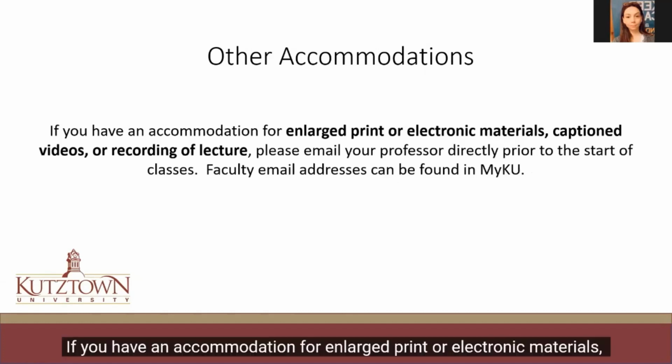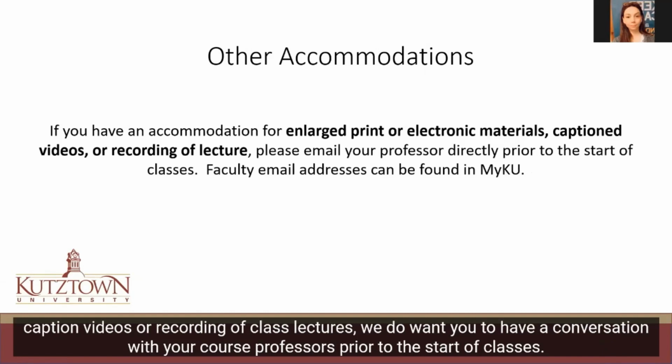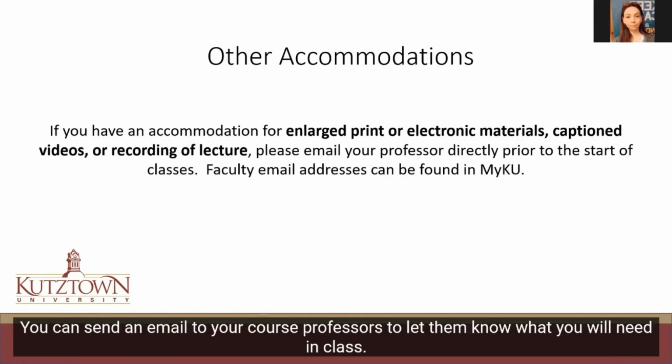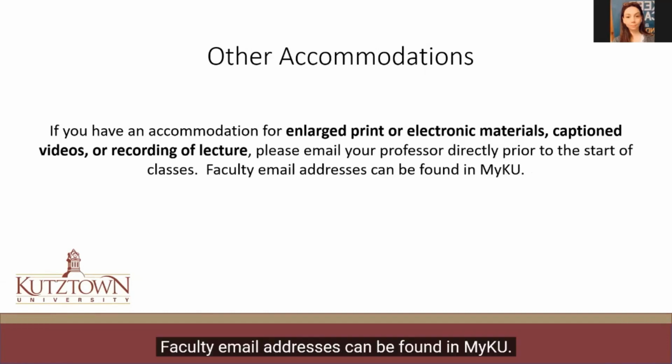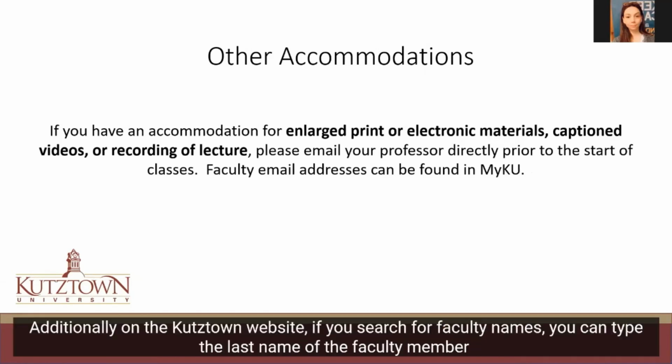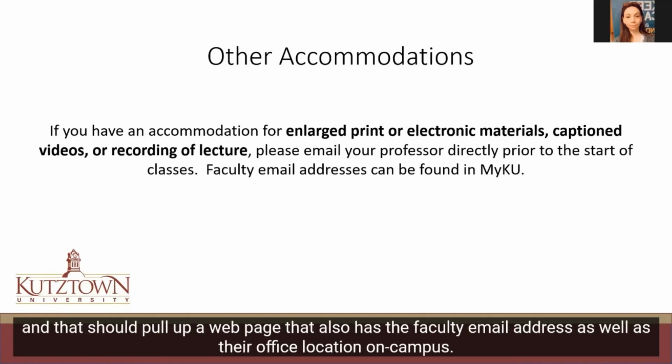If you have an accommodation for enlarged print or electronic materials, caption videos, or recording of class lectures, we do want you to have a conversation with your course professors prior to the start of classes. You can send an email to your course professors to let them know what you will need in class. Faculty email addresses can be found in MyKU. Additionally, on the Kutztown website, if you search for faculty names, you can type the last name of the faculty member, and that should pull up a web page that also has the faculty email address as well as their office location on campus.